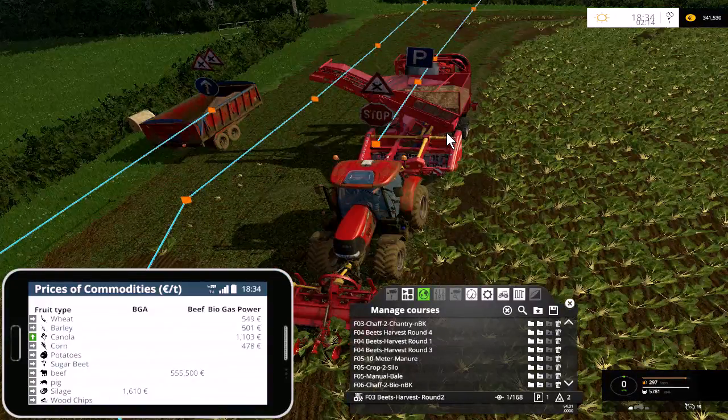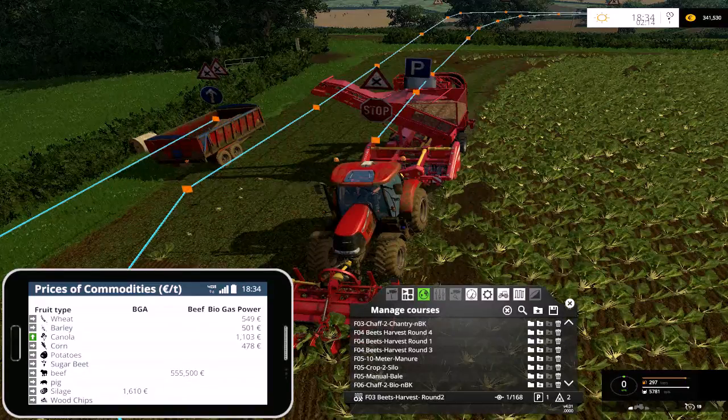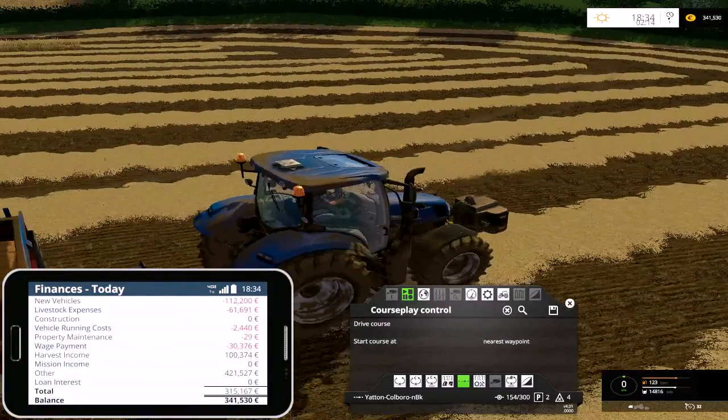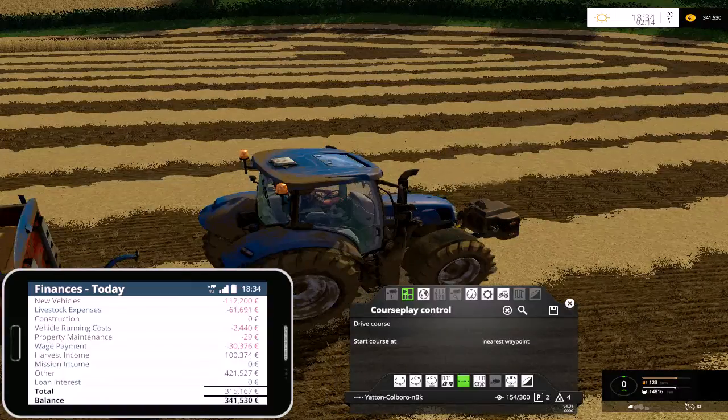this beet into another vehicle, take it to the cattle storage and top the bunkers up, and then we need to deliver some of the cows.